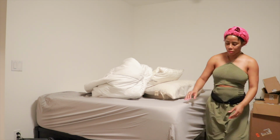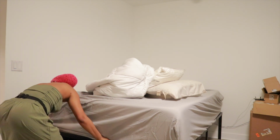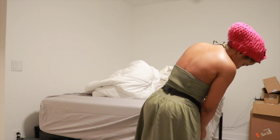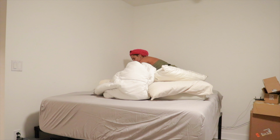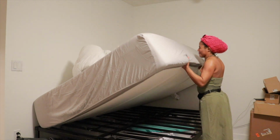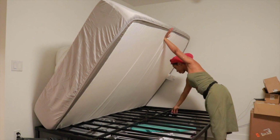So I personally would suggest you make sure that your hair is completely 100% dry before you lay your wet hair down onto the mattress. So when I have braids or box braids like this and they are wet, I would normally wrap my hair in either a towel or a thick knitted crochet hat like this one, and I will allow it to soak up as much water as it possibly can, and I will wrap it in a scarf so that it stays in place and doesn't move around when I am sleeping.